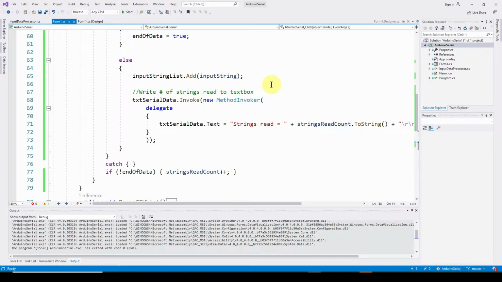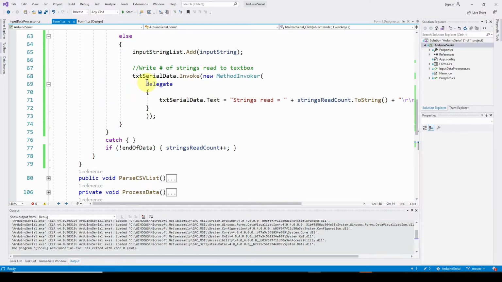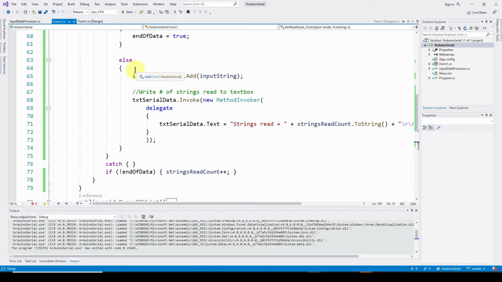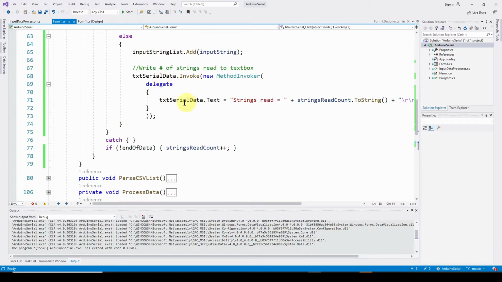Now, I talked before about how this method, read Arduino, is on a separate thread; we initialized a separate thread. Since it's on a separate thread, it doesn't have access to these controls like our text box. So what we're going to do here is make it so that it can access the text box.